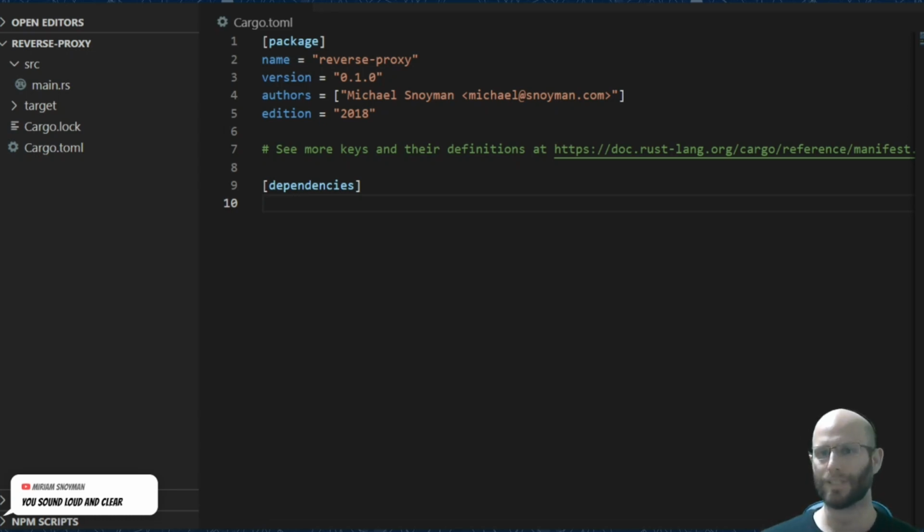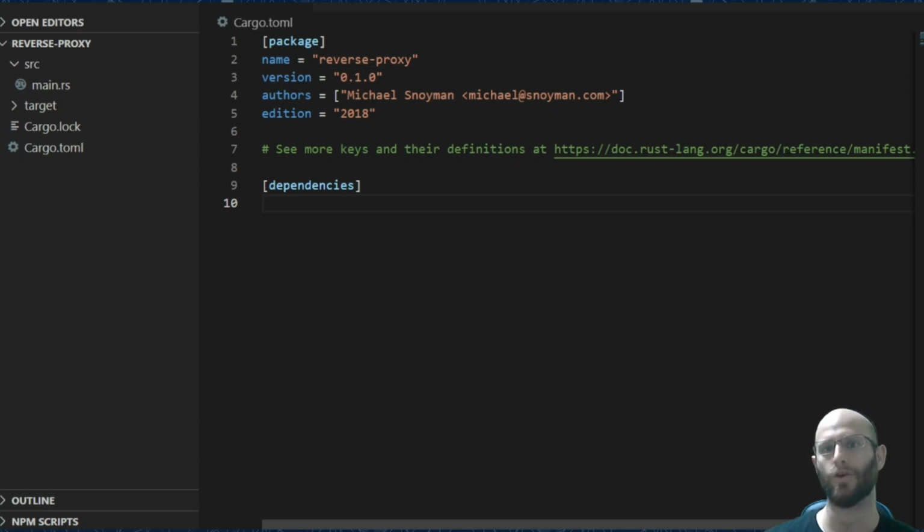So the goal today is, let's see if we can get an HTTP reverse proxy set up in Rust. I will admit in advance, I've done this once before, so I'm cheating a little bit. But on the other hand, the last time I did this was with the older version of Tokio and Hyper. There's a new version of Tokio, and there's a new version of Hyper out. There are definitely some changes, so most likely we're going to run into some funny things as we go through this.